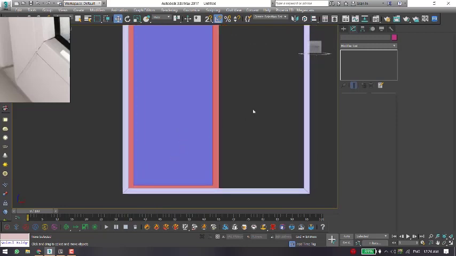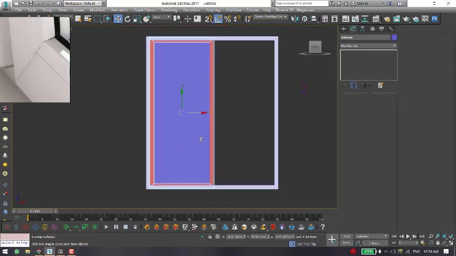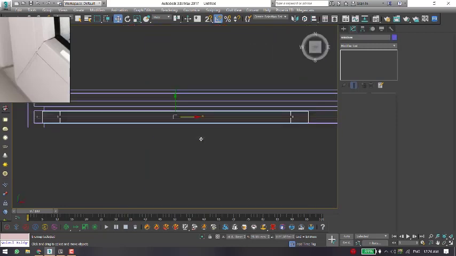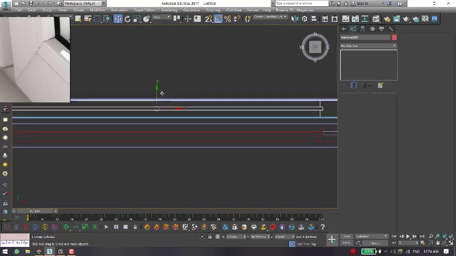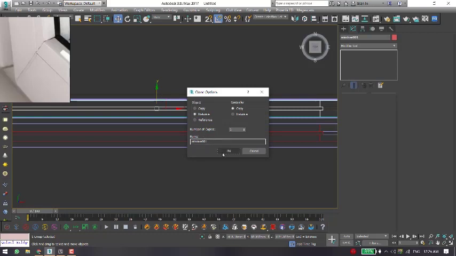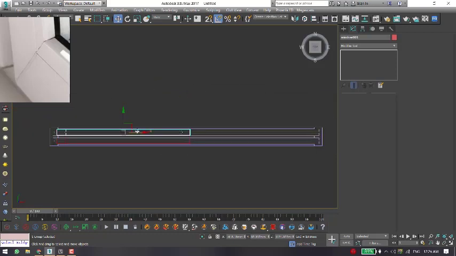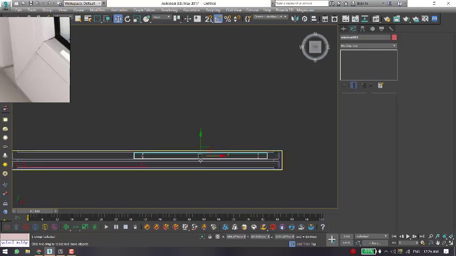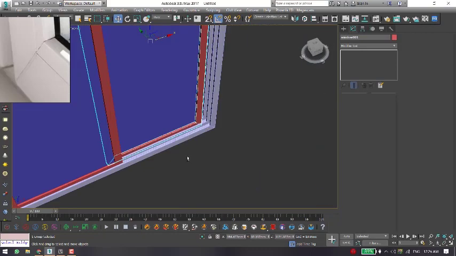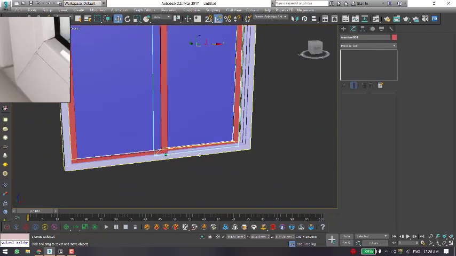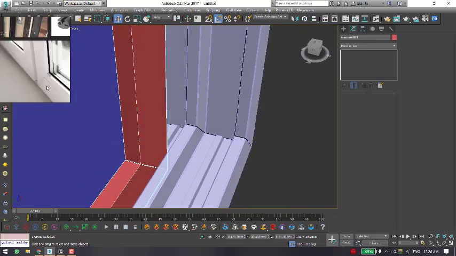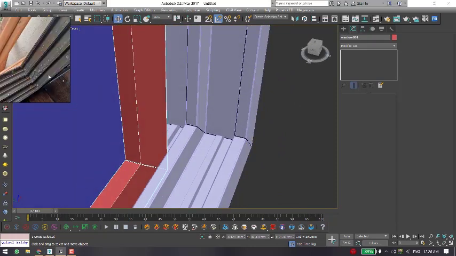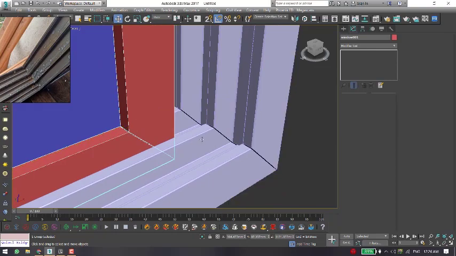You can see we have a nice window. Press T, press Z, press F3 and hold Shift and drag this object in the Y axis and copy this object and move it in the X axis. Press P and press Z. So you have a detailed window. You can see, as per reference.